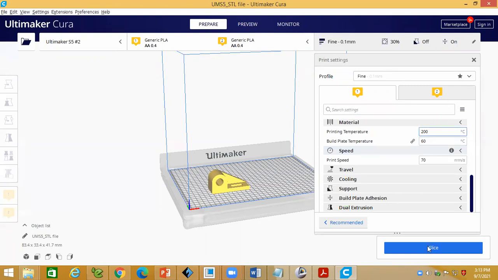Now I'm going to slice here. Now it is processing.